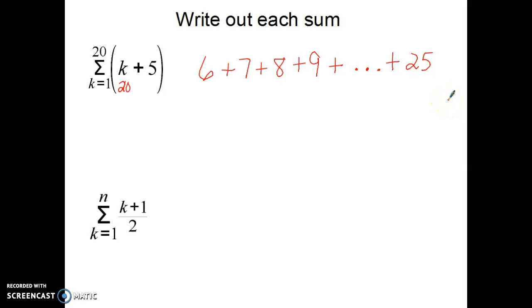Now in the second example, I'm going to start out the same way. I'm going to substitute a 1 in, so I'm going to get 2 over 2, which simplifies to equal 1. When I substitute a 2 in, I get a 3 in my numerator. My next term would be 4 over 2, which simplifies as 2. In this one, there isn't a final term. This one's going on forever and ever. So we are permitted to go ahead and put those dots in there. You could also finish it by placing this as your last term.